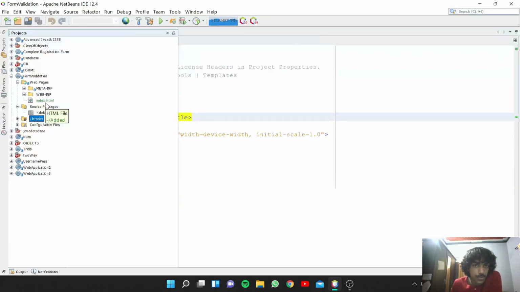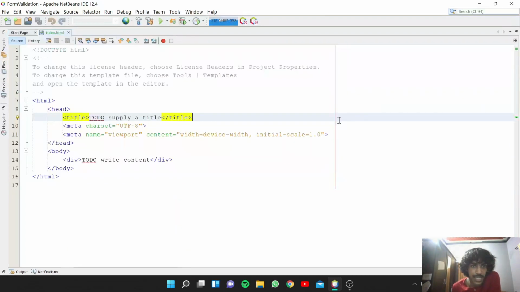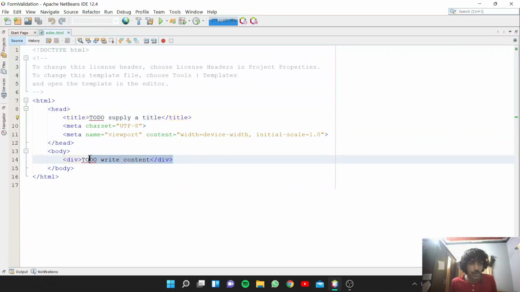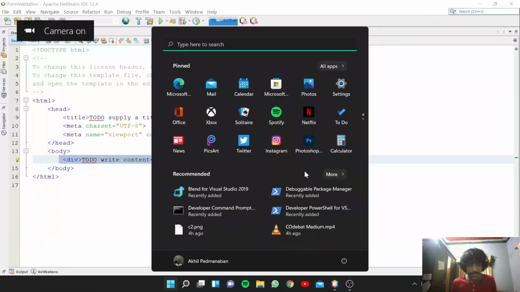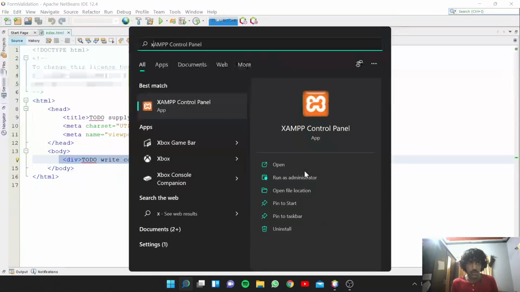So we are going to create an HTML file. Here one index.html is already there, so I'm going to do it in this itself. In this body I'm going to create, first, a username as well as a password field. I'm directly going to enter the details in the database rather than creating another page. I'm just going to show how we can do the validation.